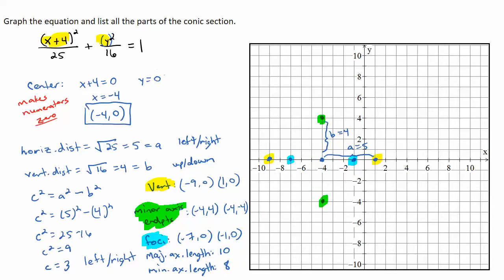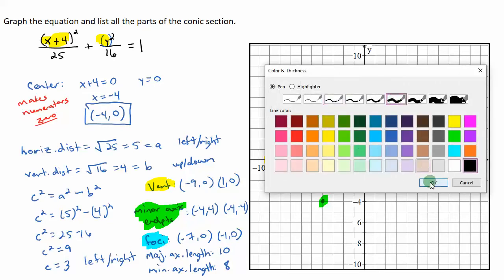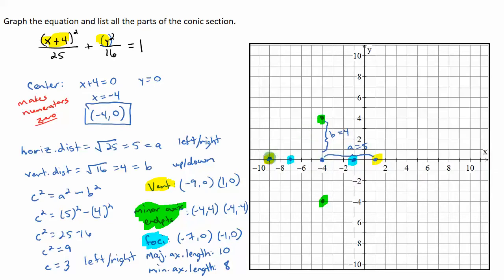Alright, now we just have to graph the actual curve. And I'll do that a little thicker because once again this is kind of crowded. So my ellipse wraps around my foci and passes through my vertices and the endpoints of my minor axis. I'm sorry the graph isn't perfect. But that is the ellipse that's described by this equation.